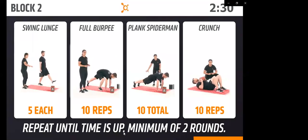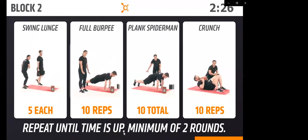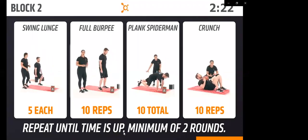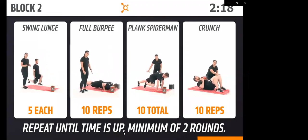Let's go, everyone. 2.5 minutes left. Dig deep now. 2.5 minutes to go. You got it. Well done, Claire, getting that round in. Keep working now. See how far you can get.